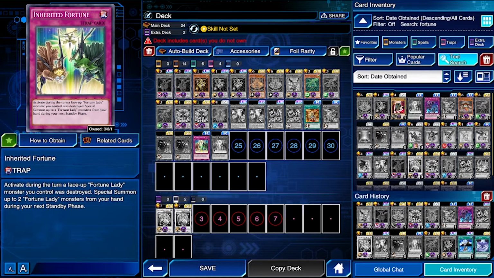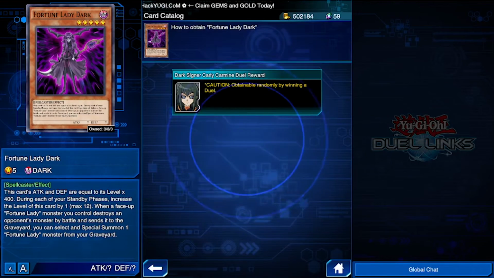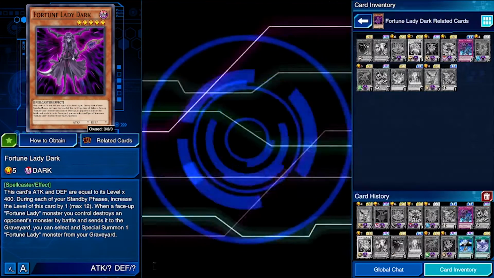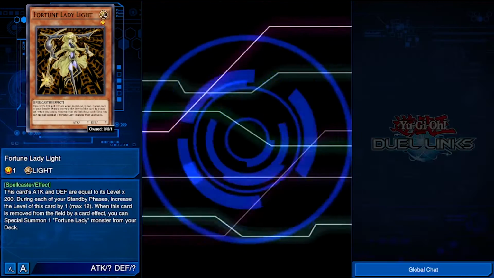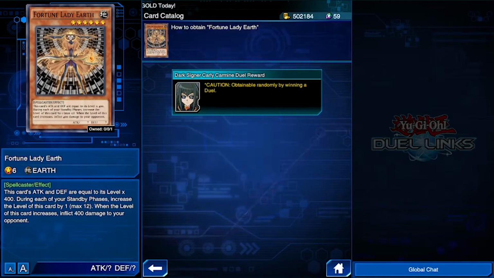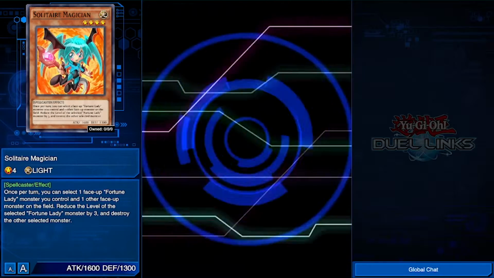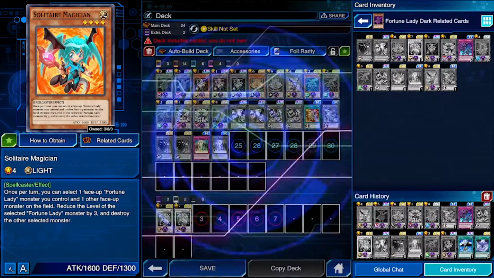So this is basically how I build the deck, right? And then as I'm getting the cards, as I'm going through it, how to obtain, right? These are all drops. That's a drop. Are these all drops? These are all drops, it looks like, right? So I'm going through, seeing how to get all these cards. They all seem to be drops, right?